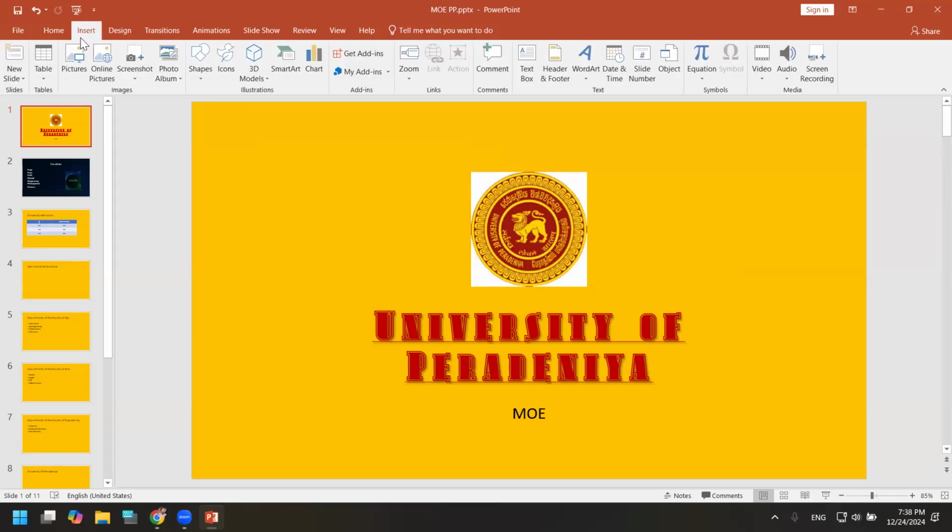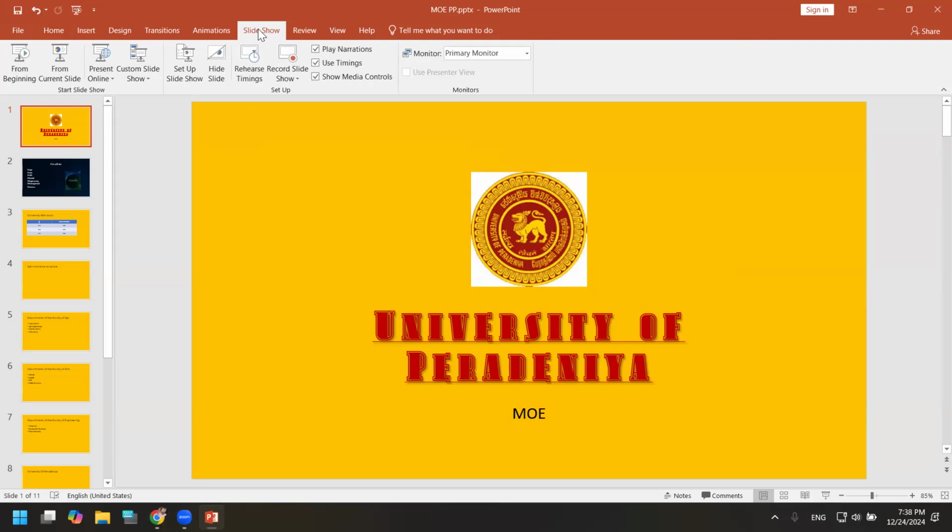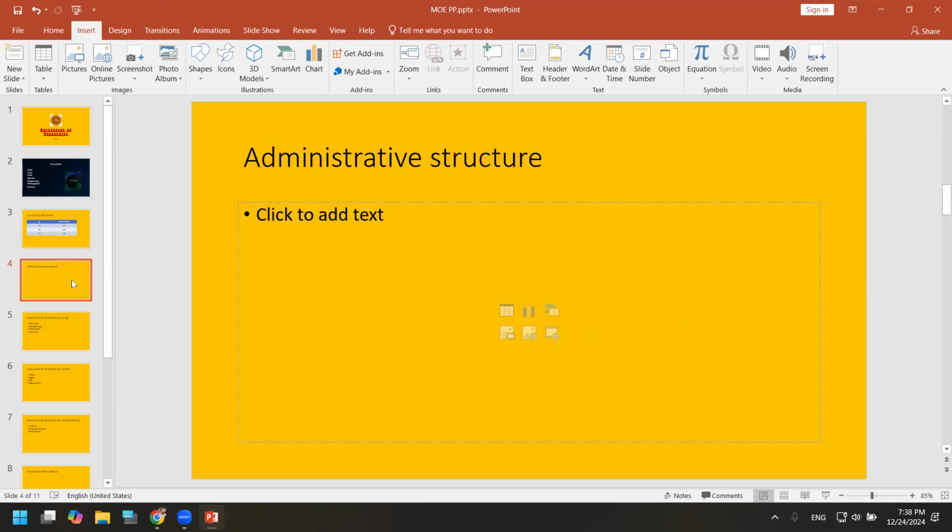Again, let's go to the insert menu. Now, since you have to check that your presentation or the content is displaying properly on your monitor or the display device, you have to enable the presentation mode. So you have to use slideshow or those shortcut keys or these icons, right? Let's get back to the insert menu.